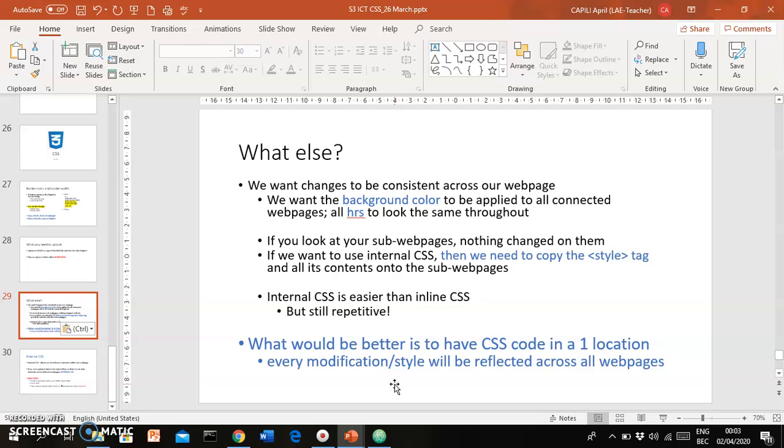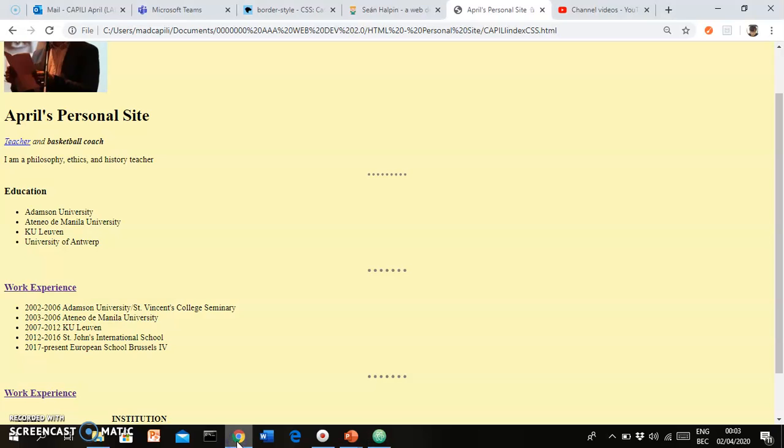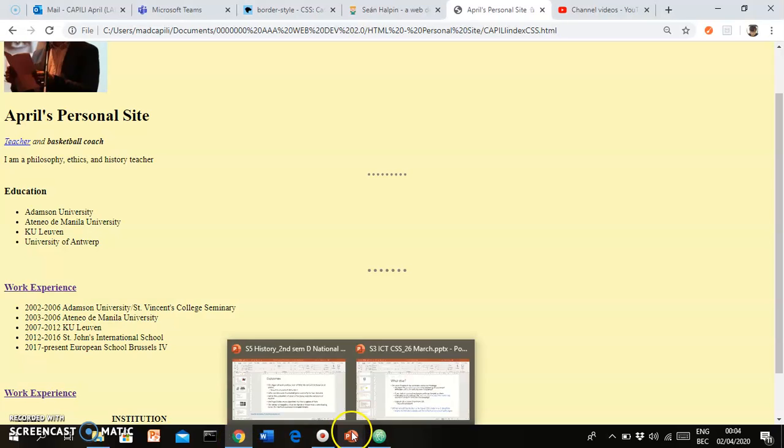Now, the thing about internal CSS is that whatever you do here, within the style tags, is only valid for this particular file, this particular web page. It doesn't necessarily apply to the other pages.